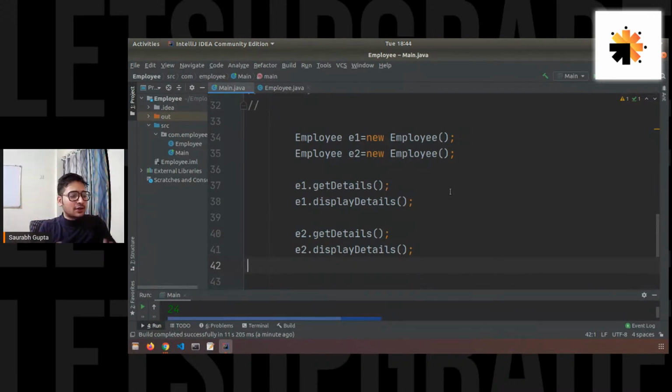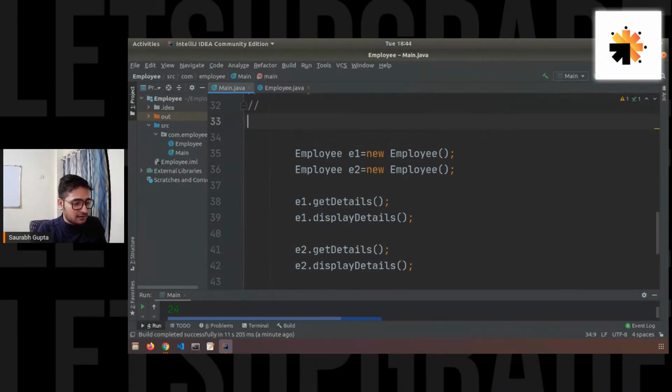In the same case, you can also work with objects, right? Just like integers, you have employees. So let's say if you want to create 100 employees. In that case, you have to create 100 objects, just like 100 integer variables. You have to create 100 employee objects. So again, in that case, you can use something known as arrays, like the thing that we learned earlier.